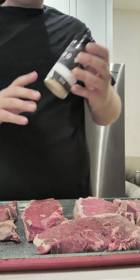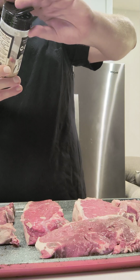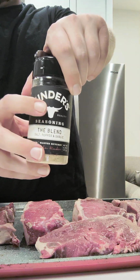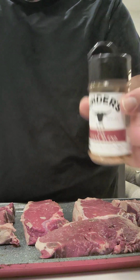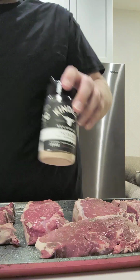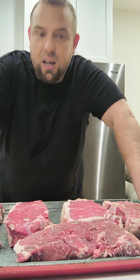But there's some pre-made blends like this. This is from Kinders, whatever you want to call it. It's the blend: salt, pepper, and garlic. Now, I don't like this logo, but it is what it is. This is the steak blend. This is fire, okay? But we're going to combine a lot of things here together. Basically, what's important is that you get some nice seasoning on there.